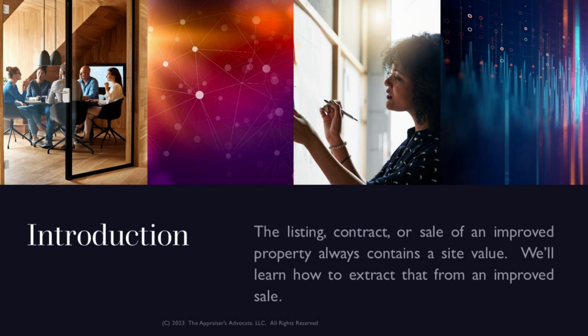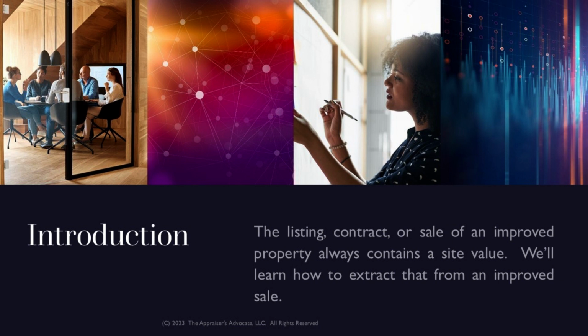In older subdivisions, allocation or extraction may be the only way to conclude a site value. This is because there are likely not any recent vacant land sales. Some appraisal gurus suggest, in such a case, going to an analogous neighborhood to find the comparable sales. I too recommend that, but I also recommend allocation and extraction. When an appraiser takes all three of these approaches, allocation, extraction, comparable sales, to a vacant land site, it's hard to accuse the appraiser of bias. Why? Simply because the appraiser has exhausted all approaches to a market-supported opinion of site value.